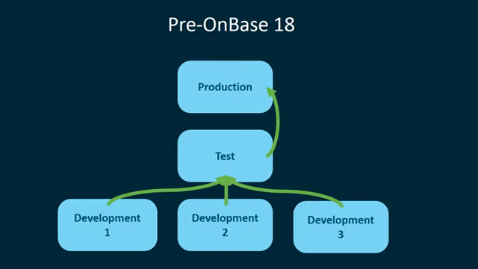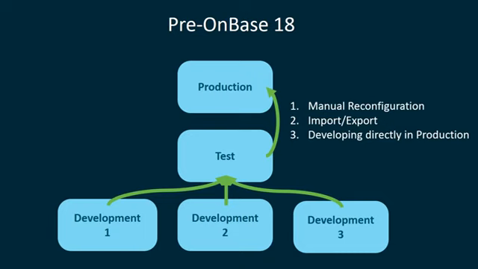Also, in terms of promoting configuration back into production, for example, forms, workflows, workview applications, there have really been three main choices. The first was to manually reconfigure everything from scratch, and who wants to do that? We could have used specific import and export tools created for whatever you were working on, if there was such a tool. Or you could just skip the test and development environments and configure in production in the first place.